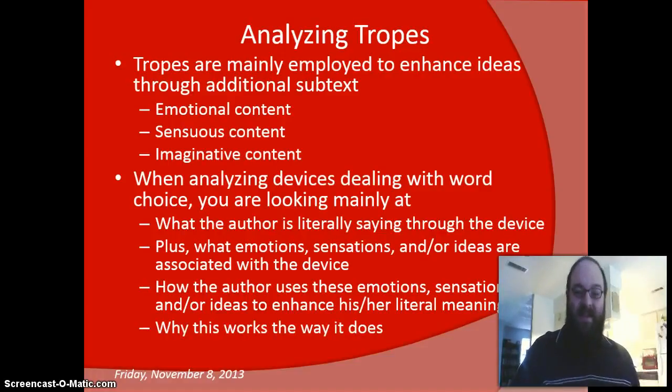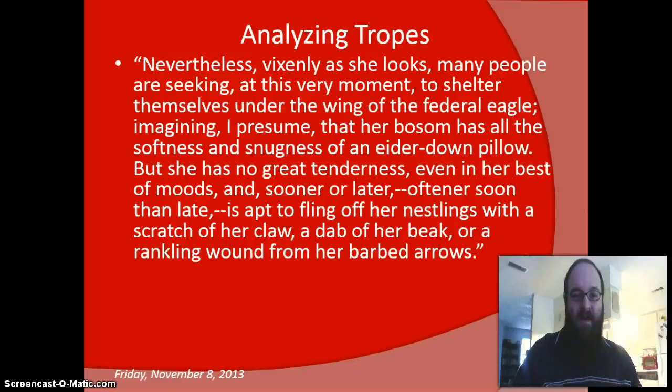I know it's a lot of stuff to just throw at you right there, so let's take a look at an example of a trope that I've identified in Hawthorne's Custom House. There's tons in there. I didn't have to turn very far. I got to the second page before I found one that I really liked. This is Hawthorne talking about his first descriptions of the custom house, and you'll probably remember this.